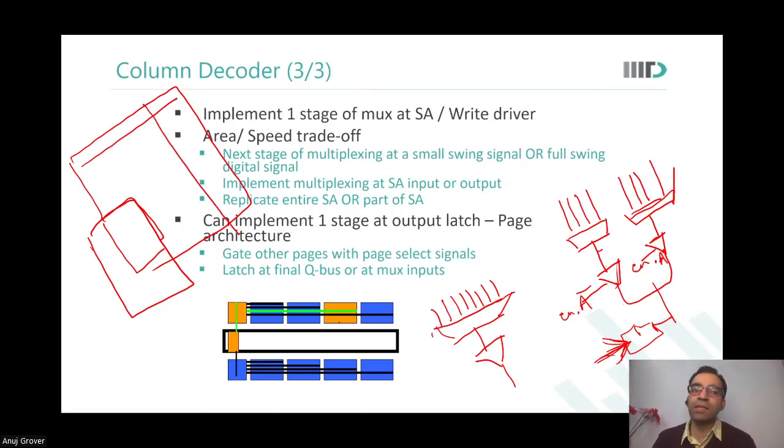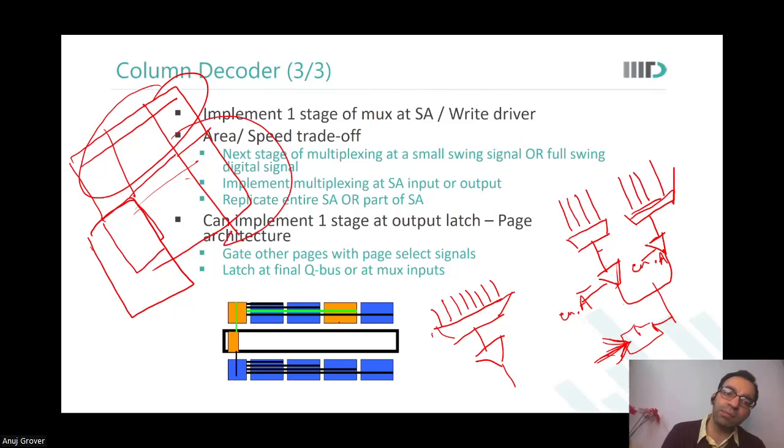I say that I will split the word line. I will split this particular memory into smaller arrays. This big array I will split into smaller arrays. So what I do is I convert it into pages. So there are 3 pages over here, and these 3 pages go and come here, let us say.